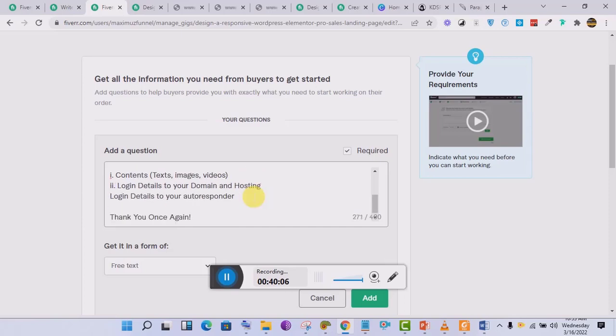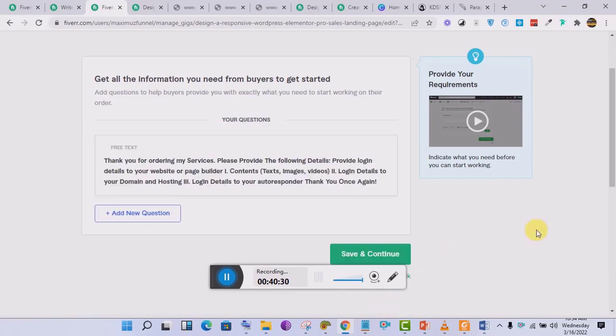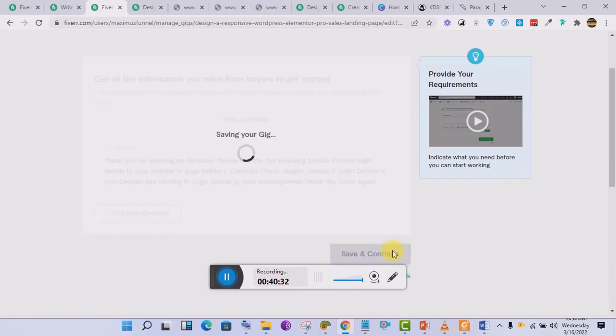Number three, the autoresponder. Thank you. Okay. So basically that's all you need. Once you ask those, you click on add, then click on continue.